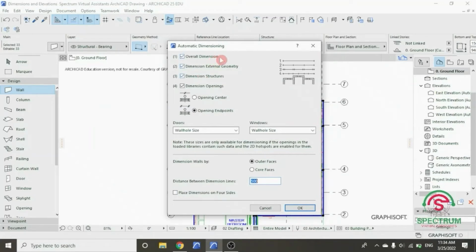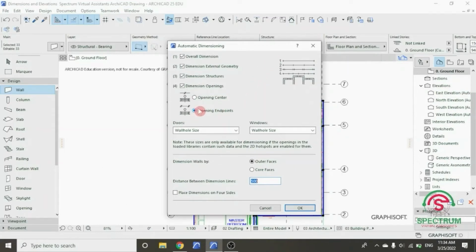Click on this box, check this one, check this other box, and check this other box. This is how our dimensions will look like.